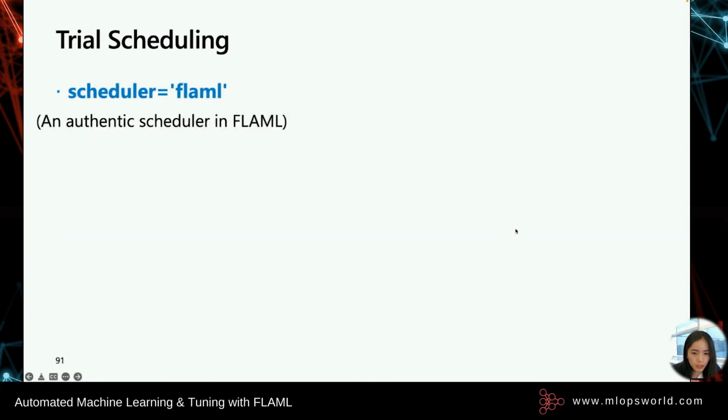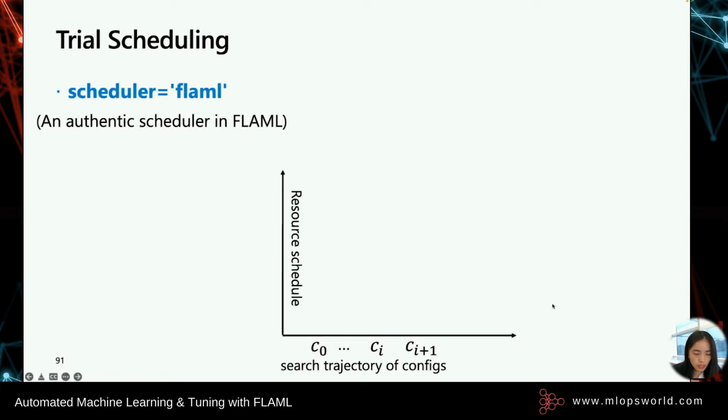So here, let me briefly show you how the FLAML scheduler works and how these resource-related concepts play a role in this scheduler. Inside the FLAML scheduler, there are two dimensions of choices. In this axis, I denote the choice of hyperparameter configurations. So this is the search trajectory in FLAML. And the y-axis is the resource scheduling. So once the min and max resource values are specified, we have a lower and upper limit of the resource we can use.